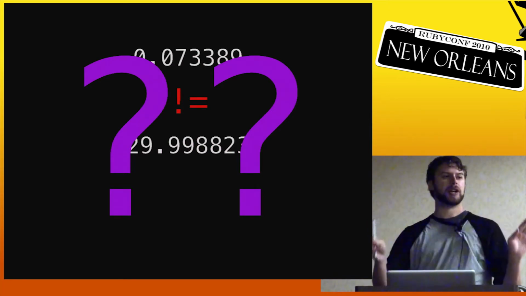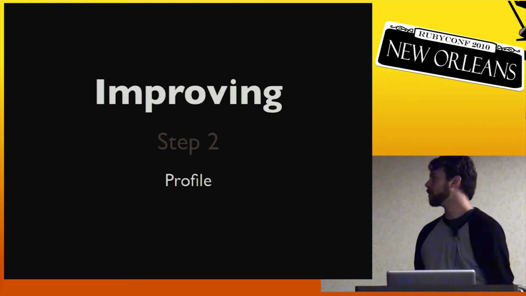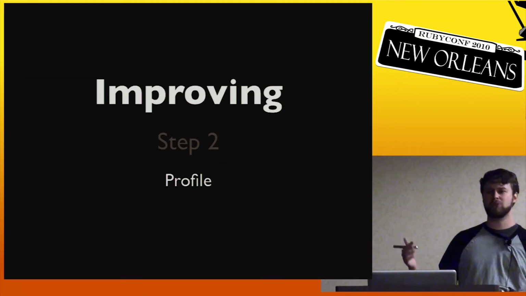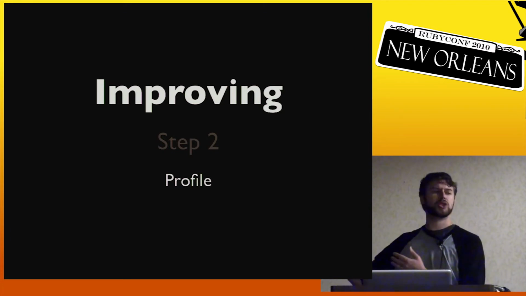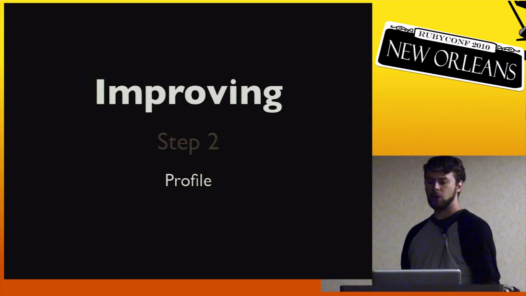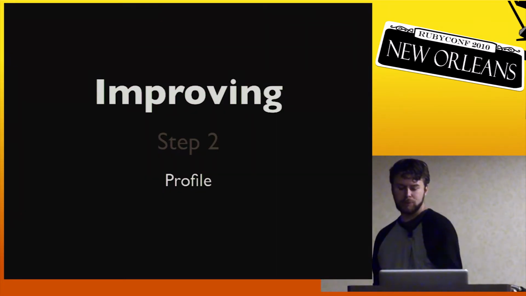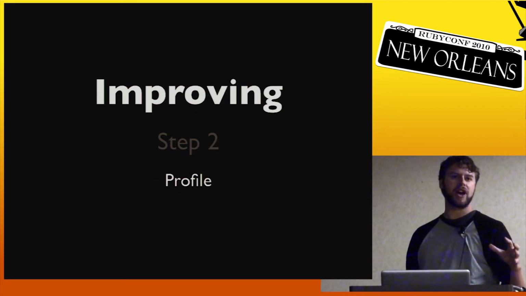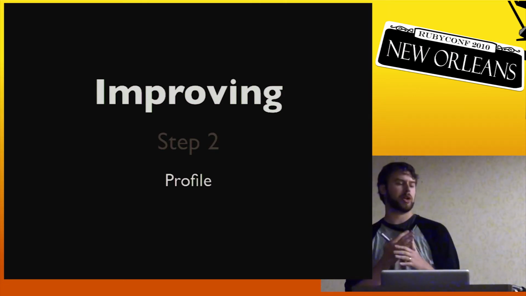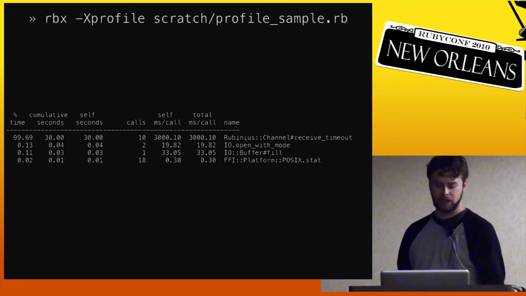So we've benchmarked it now. We go on to step 2, you just need to profile it. So you know it's taking almost 30 seconds to perform this one operation. So where is this time going? Rubinius gives you a built-in profiler that's wired straight into the VM that gives you instrumented profiling results that you always have available to you.